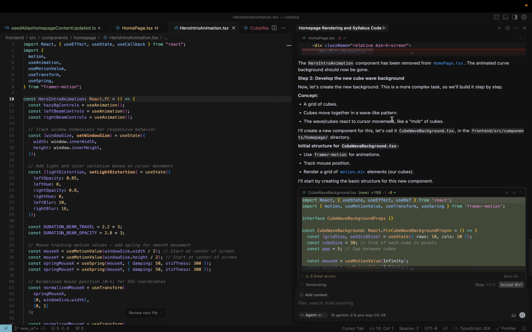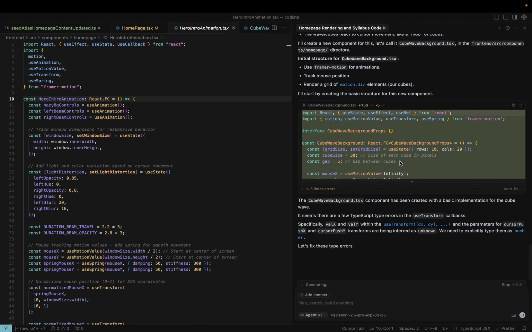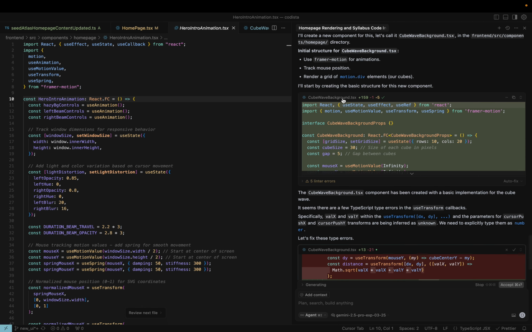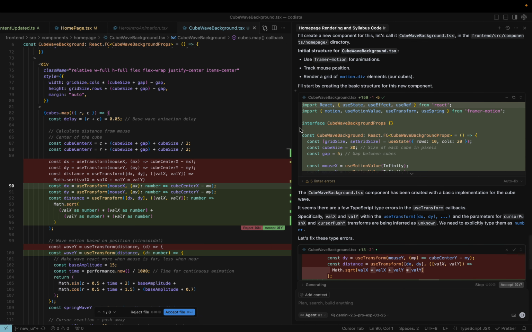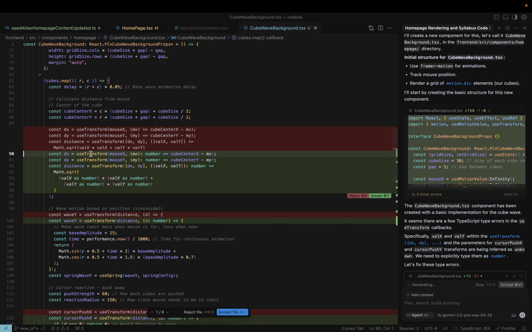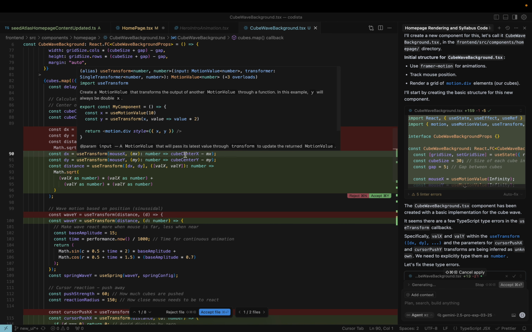So it's taken the concept here. We can go and see inside the pages what it is doing, and it's giving some transform calculations.